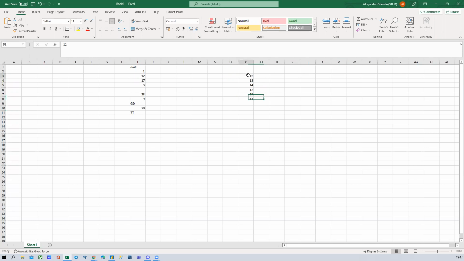You can see 12 appears twice, same as 14, so it counts them just once. So it's 1, 2, 3, I won't count this one again because it already appeared before, 4, and this one is not counted because it appeared before. So you have 4 instead of 6. That's DISTINCTCOUNT.